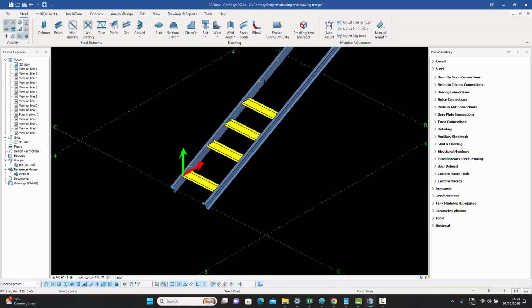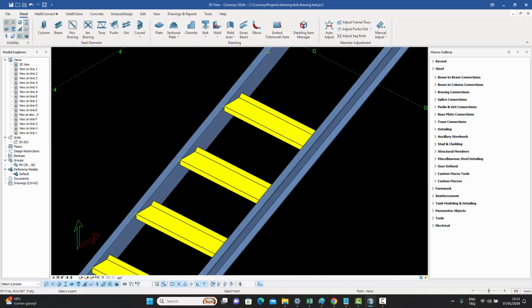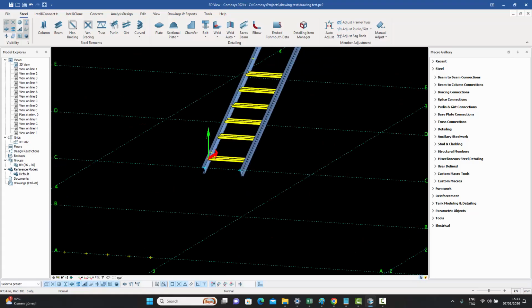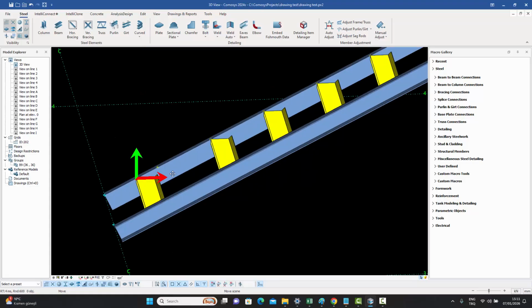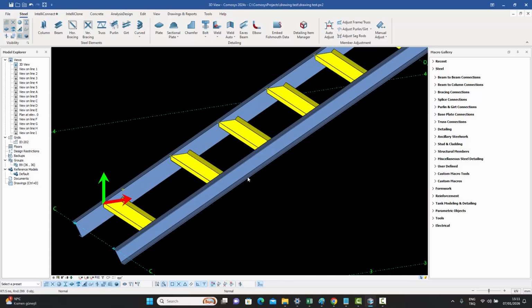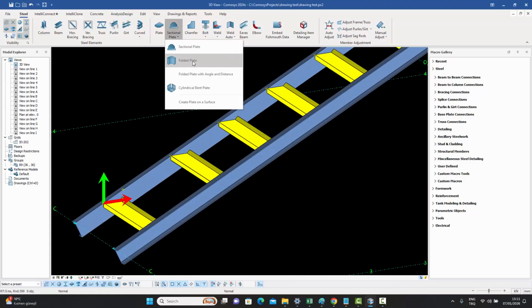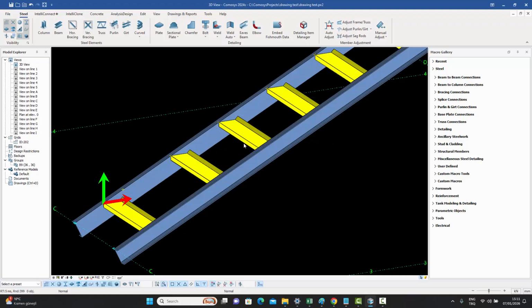where you want the thread, or you could just copy the thread, obviously. But very easily, all your different types of threads would be created. So this is a very useful command. It's basically the same as the folded plate command, but it's very useful because it's a different form of input. It's a different style of input, which really makes your life a lot easier.